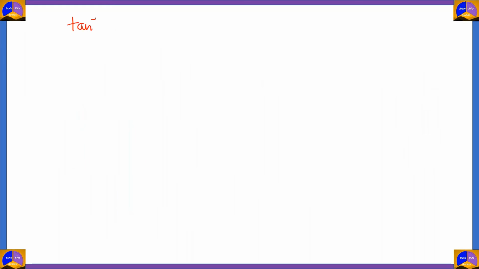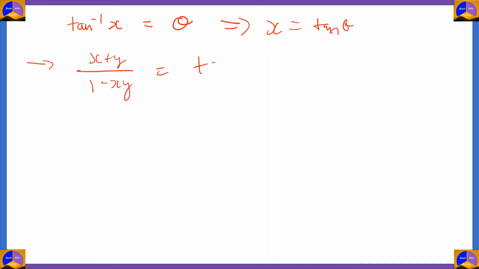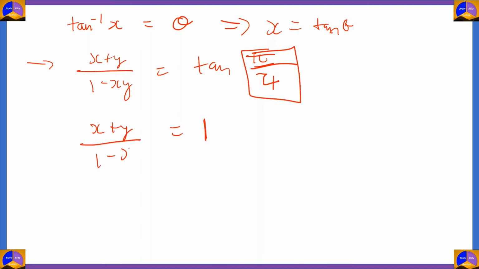the equation is in the form tan inverse x is equal to theta, where x is x plus y by 1 minus xy. So we can take the tan inverse to the opposite side, and that will give you x as tan theta. So over here, we can write x plus y by 1 minus xy as tan of pi by 4. And what is the value of tan of pi by 4? It is equal to 1. So x plus y by 1 minus xy is equal to 1. We can take the denominator to the right-hand side by cross-multiplying with it. So we'll get x plus y is equal to 1 minus xy.